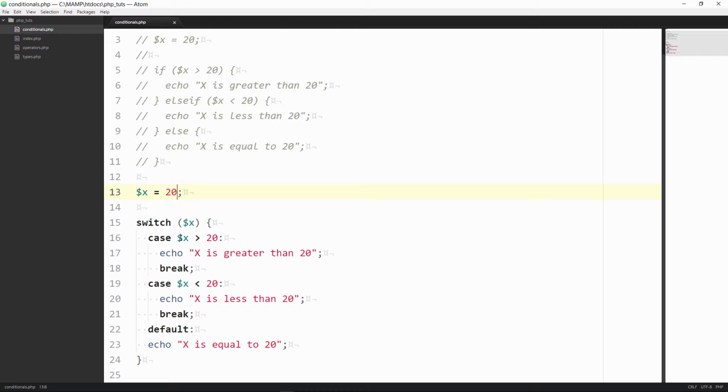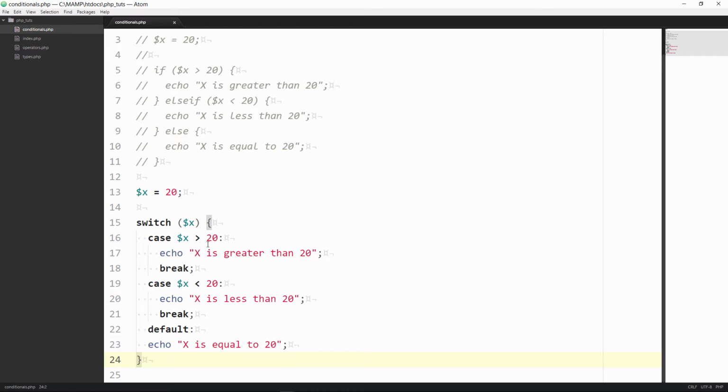So pretty much let's do a rundown real quick. We're going to make sure that we open and close our curly braces here. We're going to set the variable x with the value of 20. We're going to start off the switch. We're testing the condition of x, the value. And case, which will be equal to this little snippet of code, case x is greater than 20, echo this, is similar to this if statement above over here, echo x is greater than 20. So we're duplicating the result in a different manner.